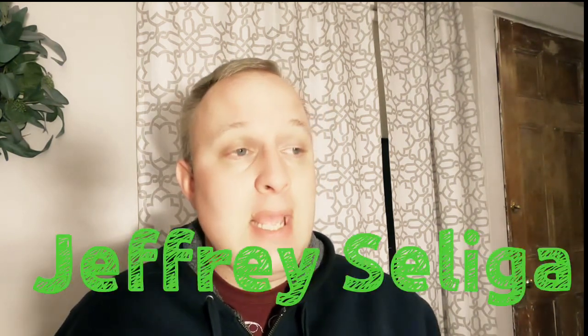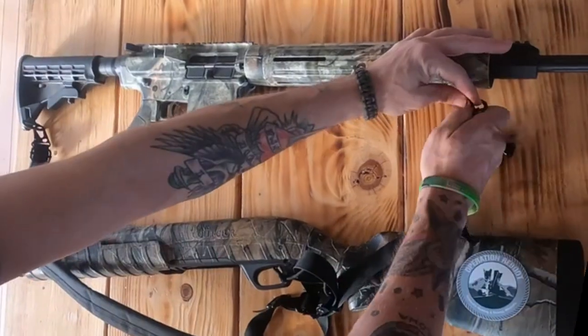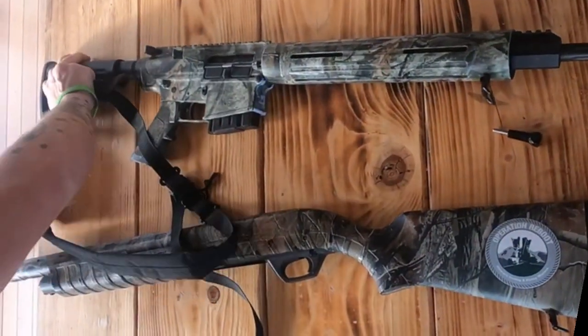Reviewing the sling, I actually have help this time, so it's Jeffrey, and he's a volunteer with Reboot also. He reviews the sling, shows the viewers, you, how the sling works. The sling is easily detachable, and how it looks, or how it should look tactically, and in tactical movements, it's just so easy to move from one weapon system to the next weapon.